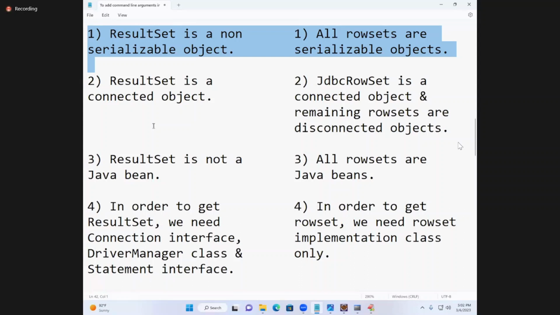Whoever is perfect in core Java, for them advanced Java and Spring Boot are nothing. Very simple. If a person says advanced Java is hard, that means he is not perfect in core Java. If a person says Spring is hard, Spring Boot is hard, microservices are hard, that means he is not perfect in core Java. That's it. Core Java is most important.